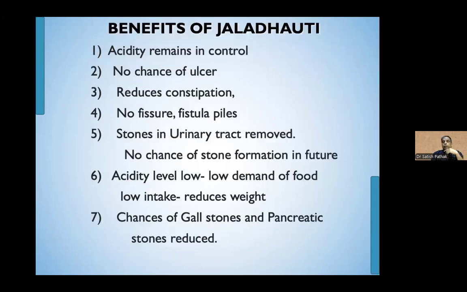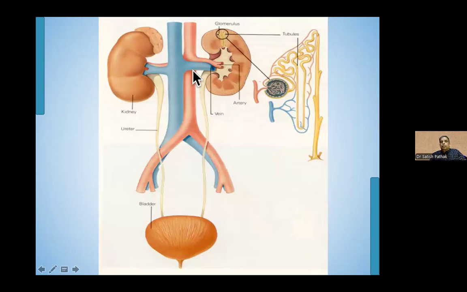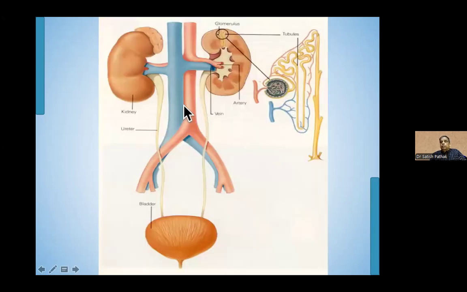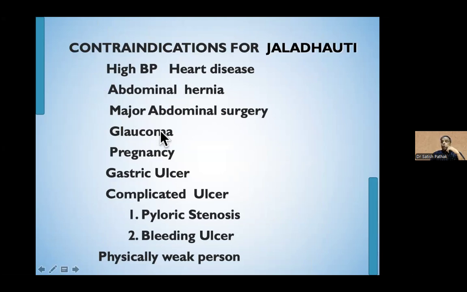Now, when you are doing Vaman, you are pressing on this. What are the two major structures here? This is the aorta and this is the vena cava. When you press the intestines, they also press on these. So this pressure is transferred to the upper vessels and the vessels going to the eye, and that is why the pressure in the eye may increase. So the patient who has got glaucoma should not practice Vaman.